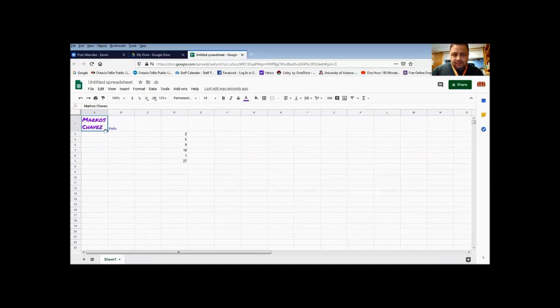So I look for this small corner, it's a little square, it's blue, and when I hover over it in the right way, it turns my little arrow into a plus sign. When I click and drag with that plus sign, it does a quick copy.